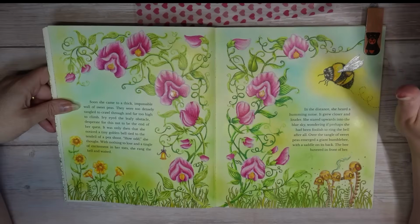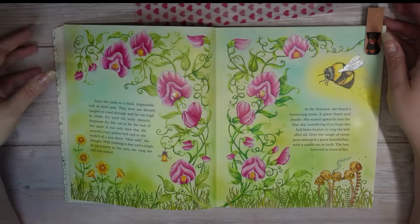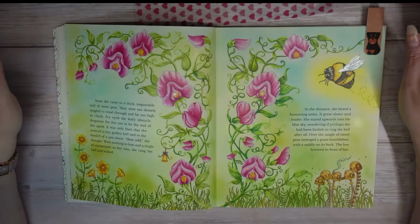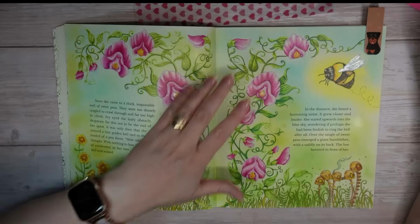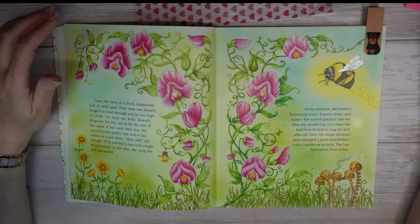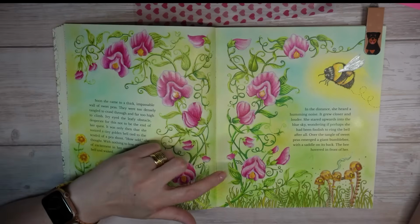A double as a starting page in this book was perhaps a bit daft, really, for me, because I don't love doing Joanna Basford at the best of times. And this was all a bit twirly-whirly leaves for me. I think after one was fine, but to get the second one finished it felt a bit painful, let's just say. So, background was gelatos.